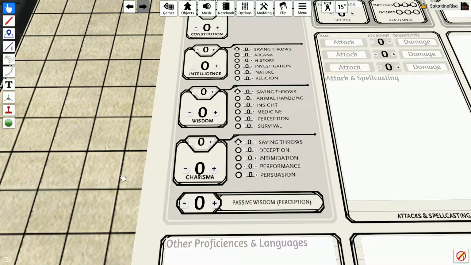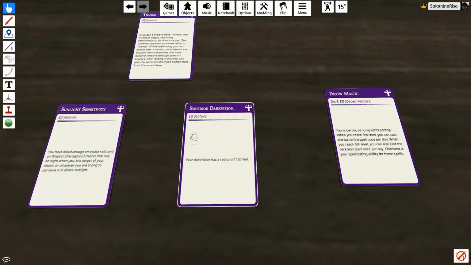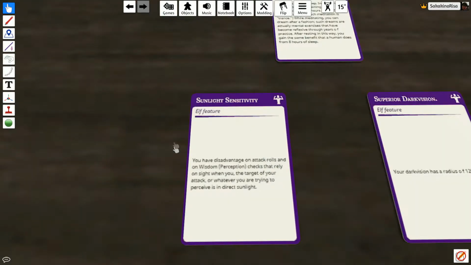The 3rd type of elf is the Drow, which gets +1 to their Charisma, affecting their ability to deceive people, their ability to intimidate people, the ability to entertain people, and the ability to persuade people. You also have superior darkvision, meaning instead of 60 feet, you can see 120 feet. Your darkvision doubles.